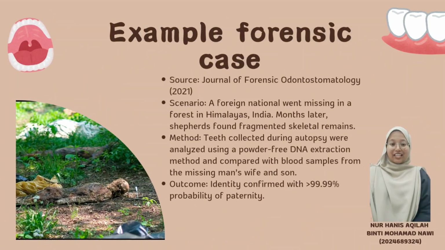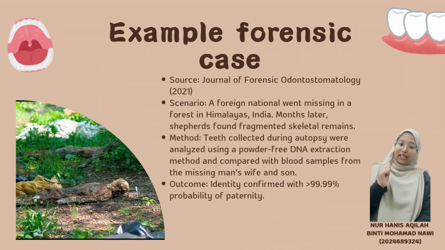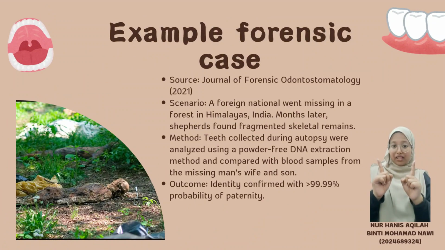An example forensic case that used teeth for DNA identification is the case of missing tourists in the Himalayas. A man went missing in a dense forest in Himachal Pradesh, India. Months later, he was found from fragmented skeletal remains. Teeth collected during autopsy were analyzed using a powder-free DNA extraction method and compared with blood samples from the missing man's wife and son. The outcome is the identity confirmed with more than 99.99% probability of paternity.